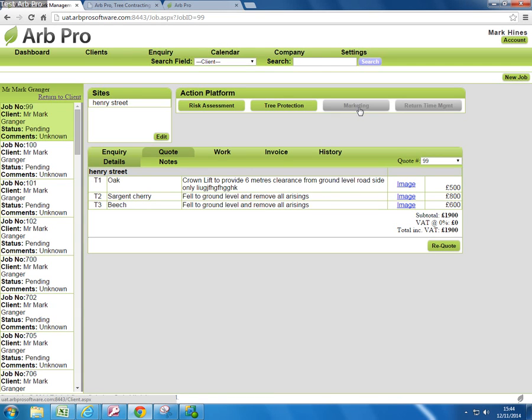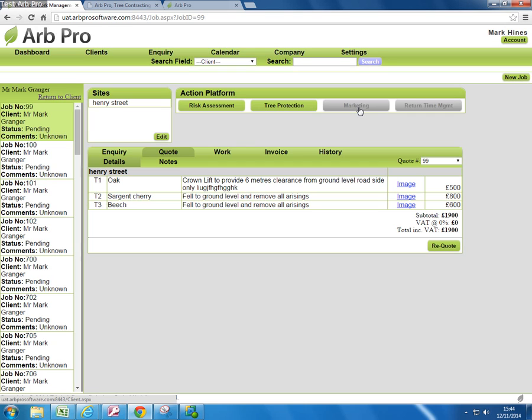So the work here could be hedge cutting, it could be crown reduction work, we could be fruit tree pruning, stump grinding, a whole manner of different work activities, which builds up a history for a client. And then that's at granular level, so an individual client, and then zooming out, if you like, to look at the whole database.